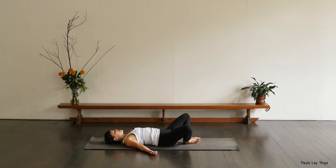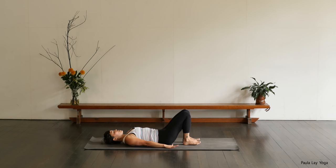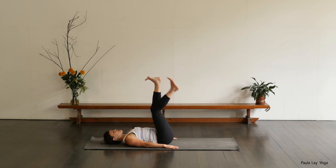And then let's bring the knees together. Arms down by your side, palms flat. Take the legs up towards the ceiling, flex the feet. So we're just in our Supta Dandasana here. Allow the shoulders to be heavy. You can let the eyes close or you could gaze towards the big toes.